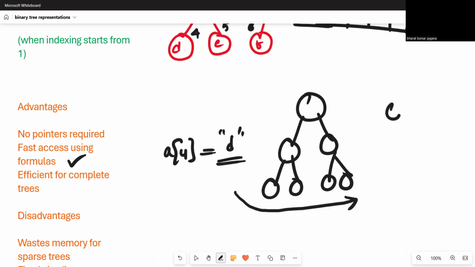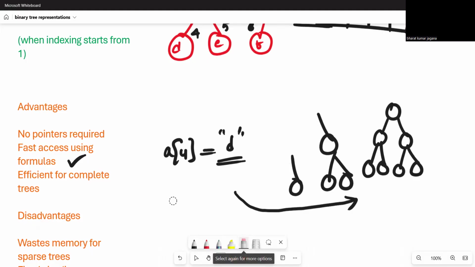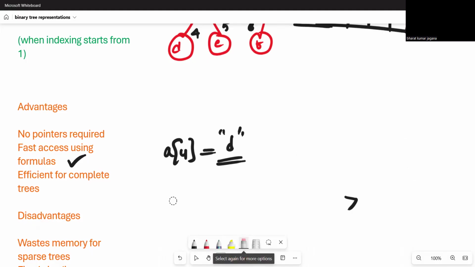So first the left node will be filled, then the right node, then again the left node, and then the right node. Anyway, I have made a video about the types of trees, so you just go through that video. For complete trees, it is very, very efficient. So no pointers are required, faster access using formulas, and efficient for complete trees.